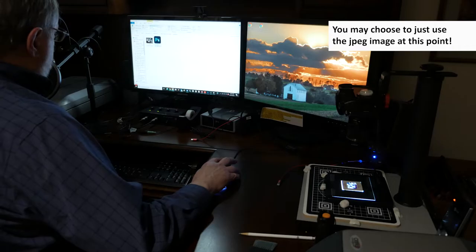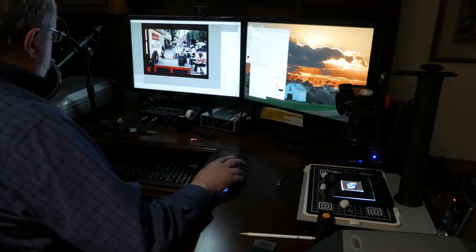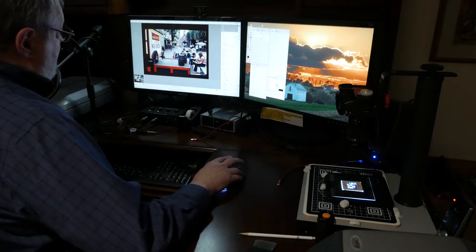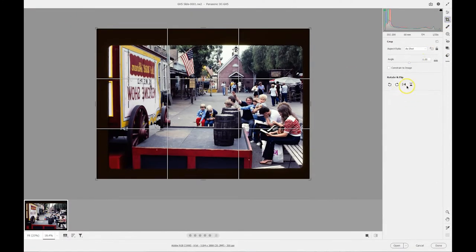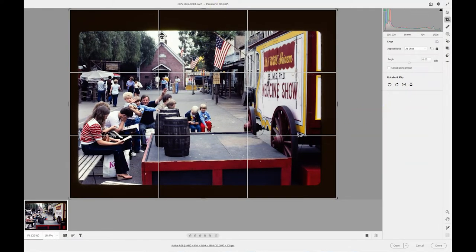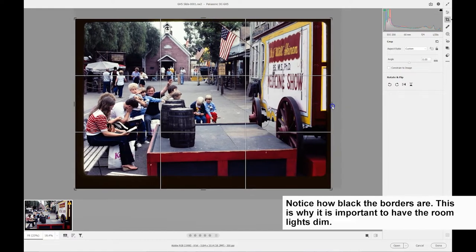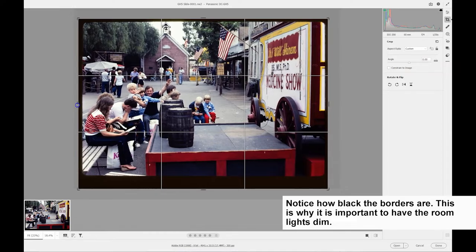And I can double click on the raw image to have it open in Adobe Camera Raw within Photoshop. A lot of people use Lightroom, but I like Adobe Camera Raw. It's just what I'm used to. So now I want to flip it. So I go to the crop icon and do a horizontal flip. And then I can go ahead and crop it. Or I could do that in Photoshop, either way. But might as well just do it here while we've got it.